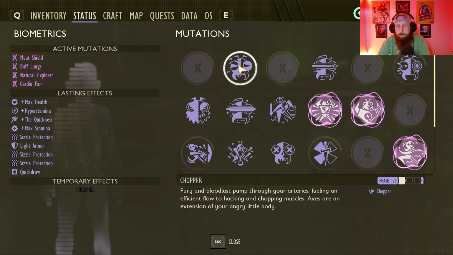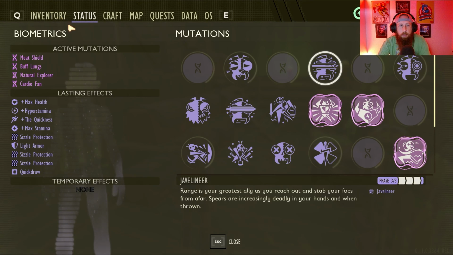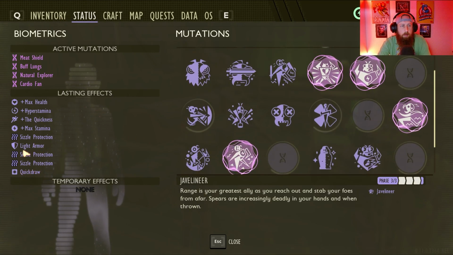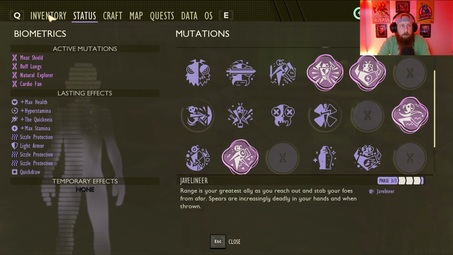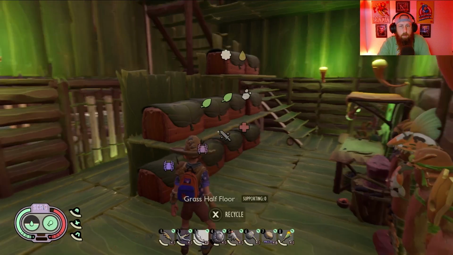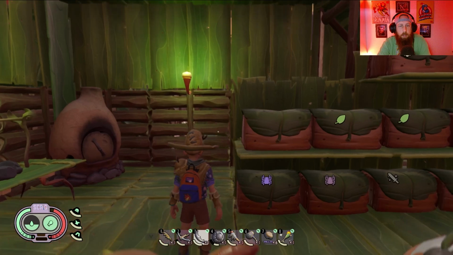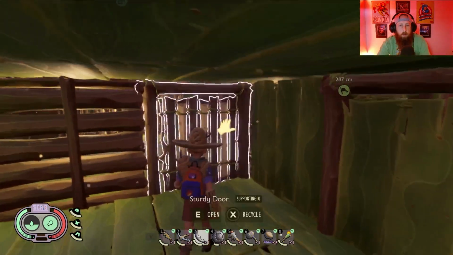You're gonna have your knife and spear attacks. Well, that's Javelineer. But so the mutations you can see all over here too. Like I said, with some of the armor, Sizzle Protection, Max Stamina, Quickness, Stamina, max health, and stuff like that. So let's head over to Burgle and talk to him and just kind of go over the even more in-depth character customization that you can get to. So we'll see you in a second.